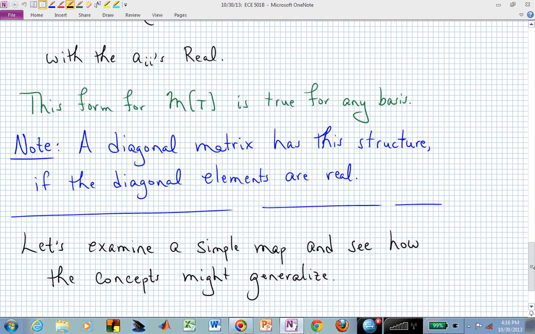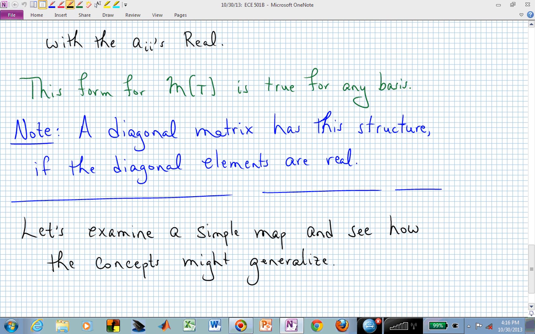That's our recap. Now what I want to do is slow down a little bit. That was our movie that you just sort of sat back and watched, maybe, and the notes will be available if you want those, if you weren't quite fast enough to go through while I was scrolling. Now let's examine a simple map and see how that simple map generalizes to some of these concepts that we're dealing with in terms of a linear map, the adjoint of that linear map, and if a linear map is self-adjoint.